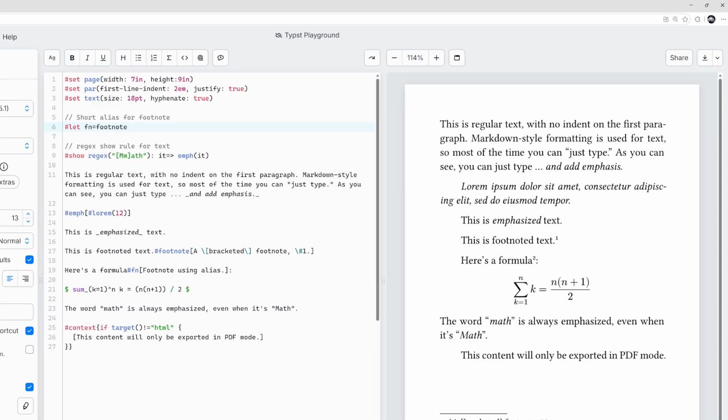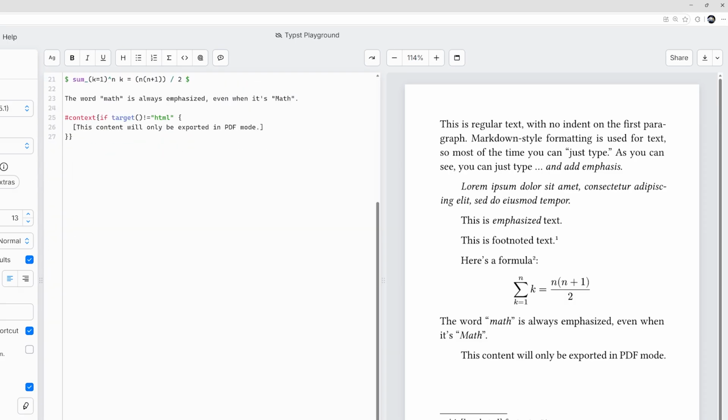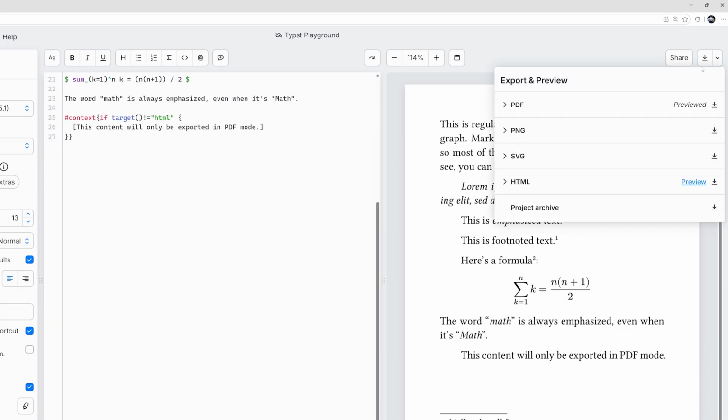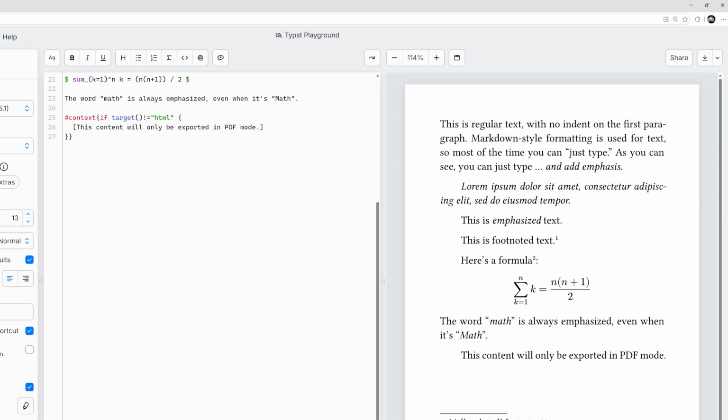Now, Typst is optimized for documents where the positions of elements on the page are fixed and known in advance. So when I want to write the document out to a static file, the default option is going to be PDF, which preserves formatting. Or we can export to an image file. Now, it is possible to currently export to HTML, but right now HTML export options are limited, and some features will simply not render in HTML mode because there's no way to know where they will render in an HTML document.